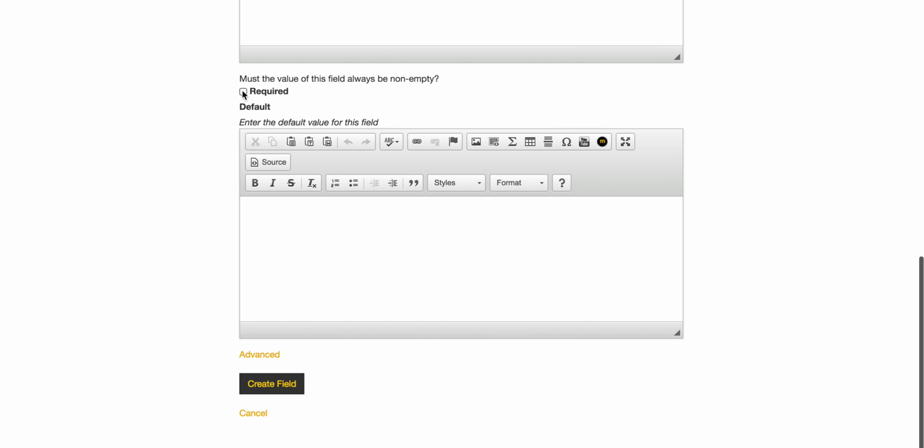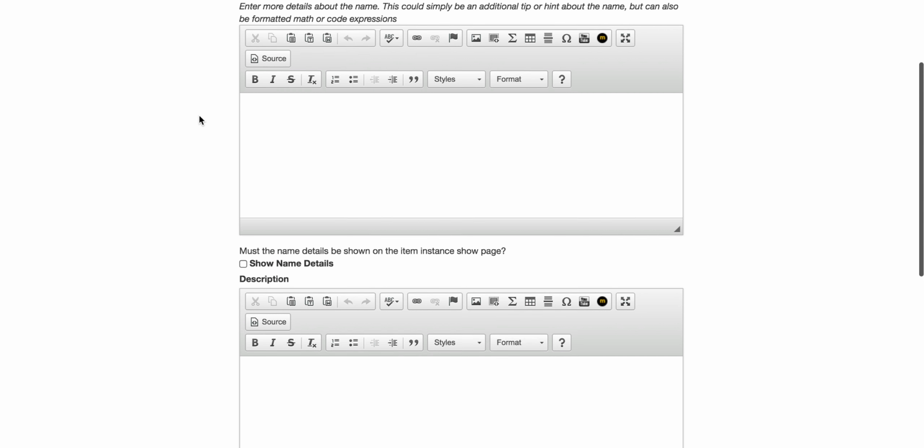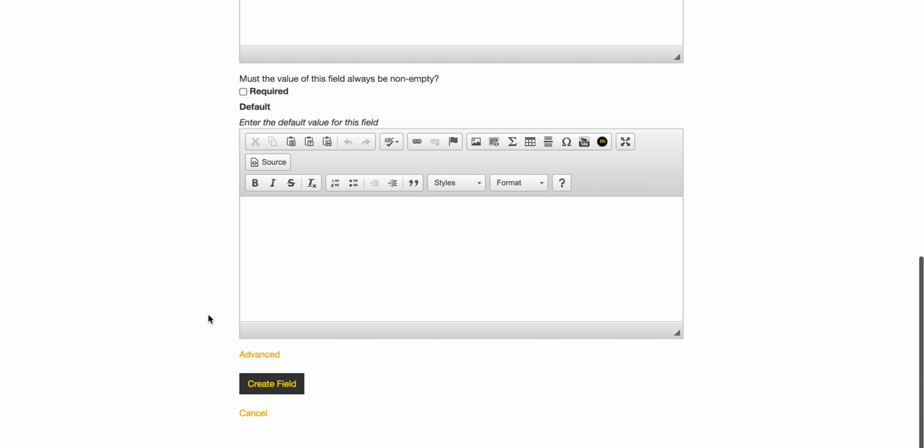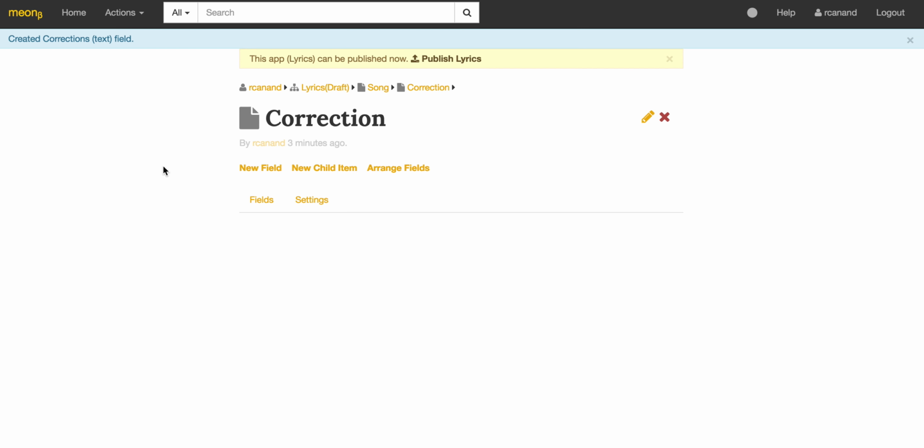And we'll make it required that when you enter a correction, you better have... Or maybe not, maybe the string field has the correction itself, like they just say, hey, there's one little word that's wrong, so maybe they put it in there. So we'll not make it required, and we'll create this field as well. So now structurally you see that the entire app is complete, and you still can't create content in it, but just hang on for a moment.